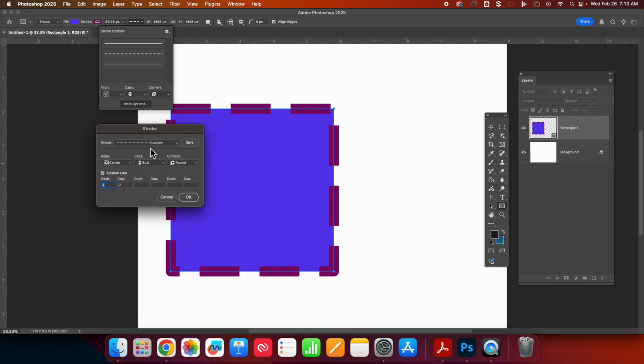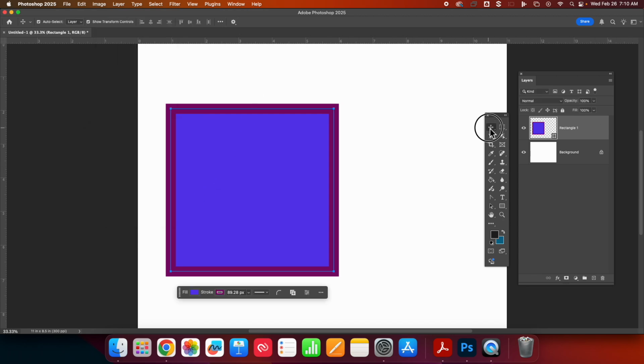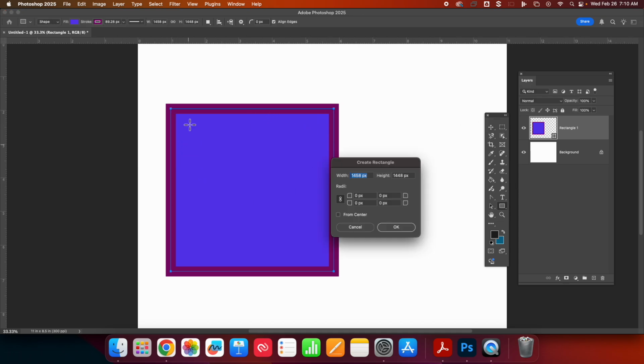I'm going to stick with the basic regular line. I'm going to put it on the center and then hit OK. All right, so just like that. That's how you adjust your shape. You can also, just like in Illustrator, pull your corners in, and I'm not sure why it's not showing me here, but I can adjust it here. I can type in a number.